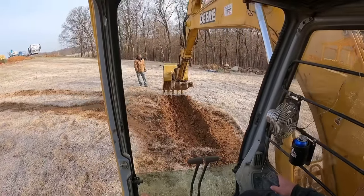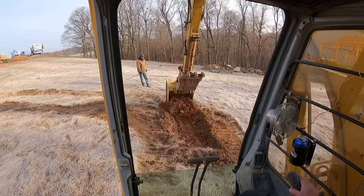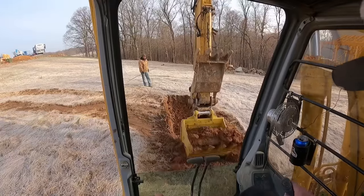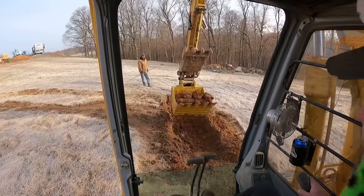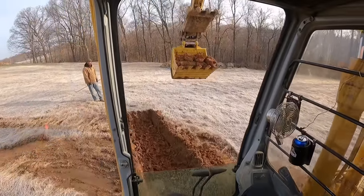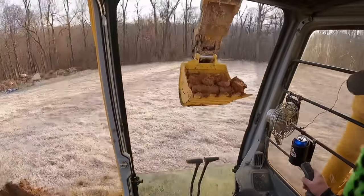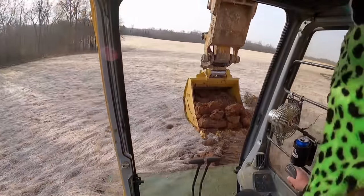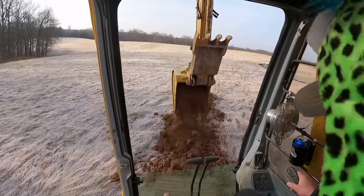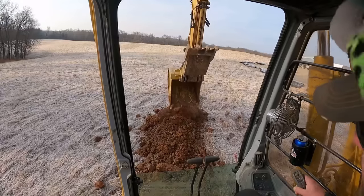One more time, I'll probably get a little bit worried about this dirt being too wet for what we're doing today, but I think we're going to be just fine. Man, look at that thing, just digs like butter. Yeah, I know what it's like having new teeth on something. This might be the first time in my life I've ever been the first person to take a scoop of dirt with a new bucket. I'm the master of used and rebuilt.